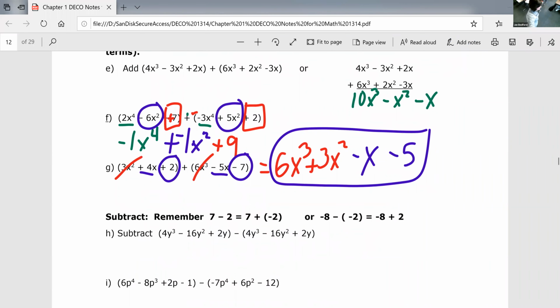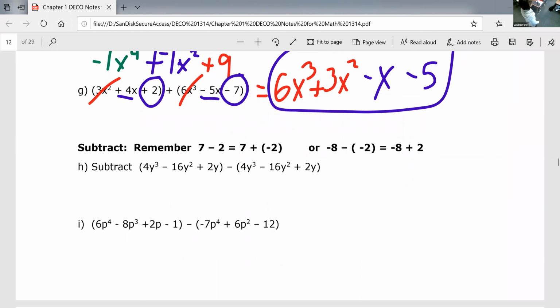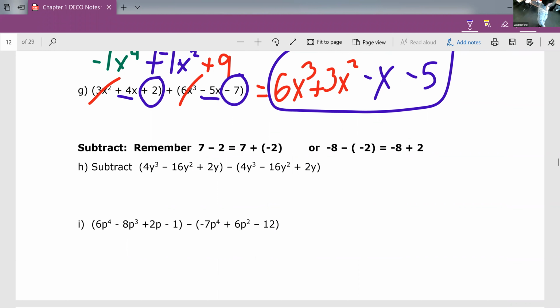All right, the trick with subtraction is do not forget that a minus sign in front of a parentheses means everything inside that parentheses is going to be subtracted. So the easiest thing to do with that means, to me, change your subtraction to adding the opposite. So if I see there's a subtraction sign and a parentheses with more than one term in it, I want to think of this as adding the opposite, which means I'm really multiplying everything inside there by -1.